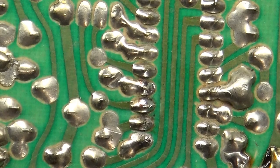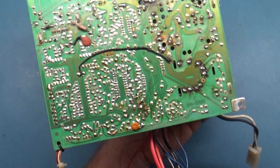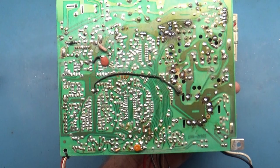So I got the full reflow done, and now it's time to show you my procedure for cleaning all this flux off of here. You can see how much flux there is around here, and this is just horrible. So we're going to clean all that off, around here and around there and around up here. Otherwise, it's not too bad. But let me show you exactly what is going on here.